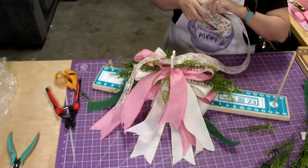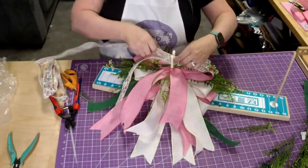Are you happy, Mom? There's lots of stuff in the bow. Lots of stuff. I like that.